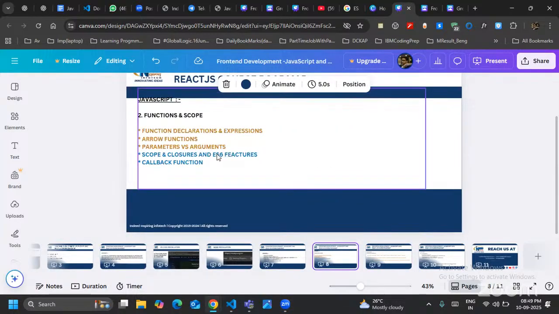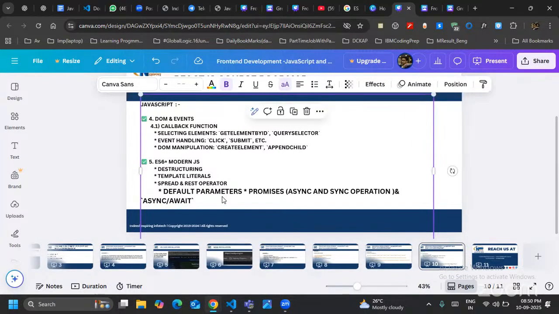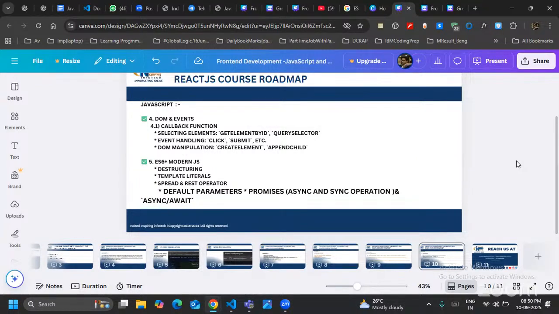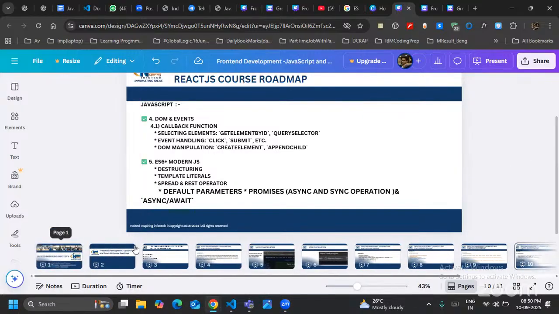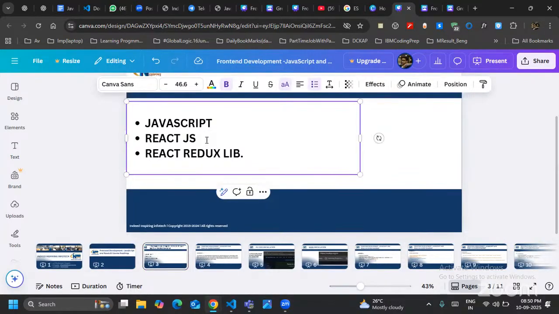Because we have already seen the ES6 features, scope and closures also we have covered. So we'll see the modern JavaScript. Whatever the spread and rest operators and async await, that will come under it. I'll give just some overviews for modern JavaScript. But this is a course for basics only, so that we cover everything we can see from scratch. And once we finish these topics of JavaScript, then we'll move on to React.